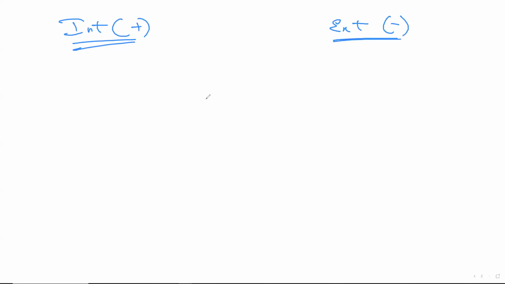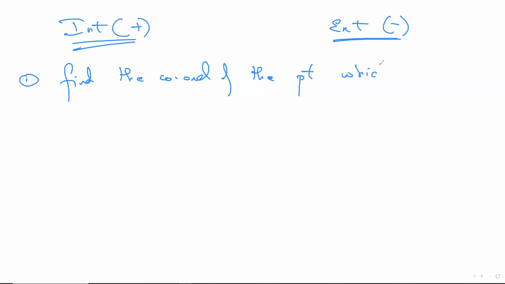Fine. Before writing the formula, I think I'll give a question and then try to teach, because you will get confused with the words of ratio and all those things. Fine. So let's start off. It says I'm supposed to find the coordinates. Find the coords. Okay. Of what? Of the point which divides. So when do we know is I'm supposed to apply distance formula or section formula? Wherever the word divide comes, it's always section formula. Wherever the word distance comes, collinear comes, all these things will come under distance formula, which we did in the previous class. Okay, divides the line segment.